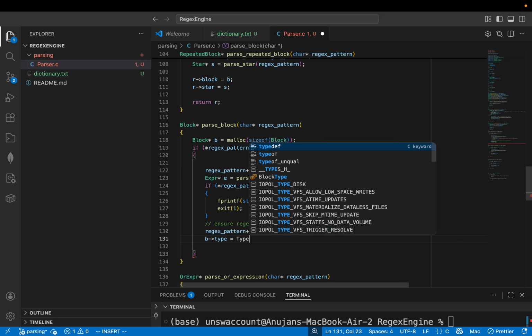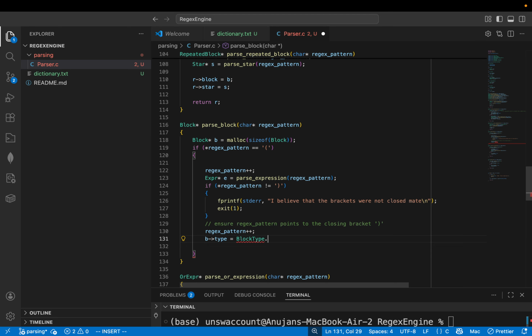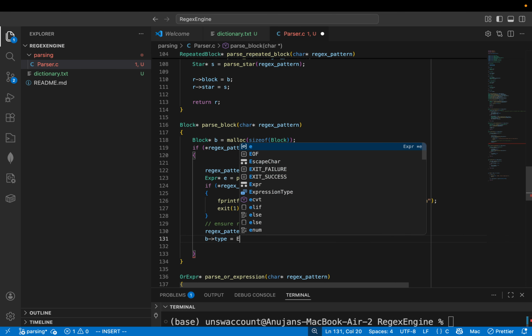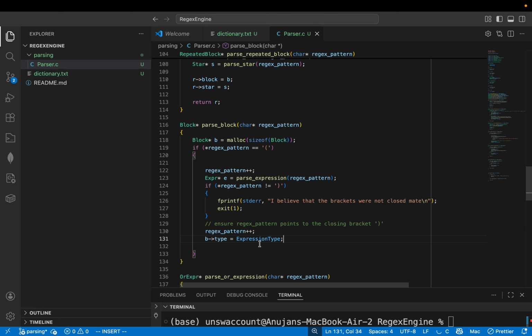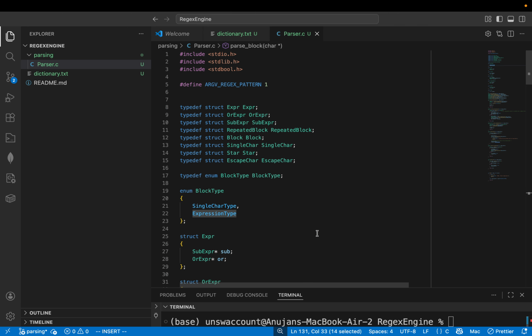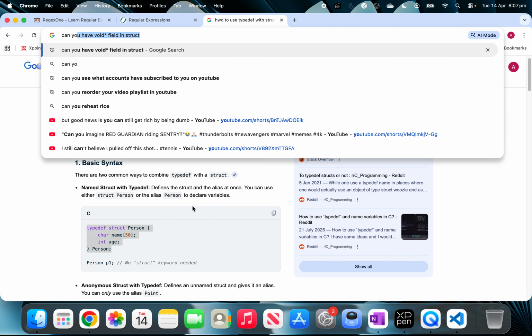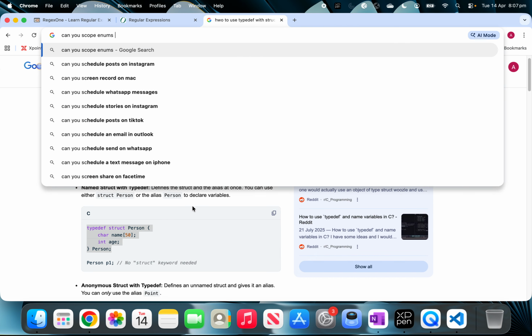Did that work? Block type? What? Can I access enums through here? No? Worth a shot. So it's an expression type. Oh, I don't like that enums aren't scoped. I thought they were scoped. I forgot they're not scoped. Can you scope enums? I thought it's easier to.